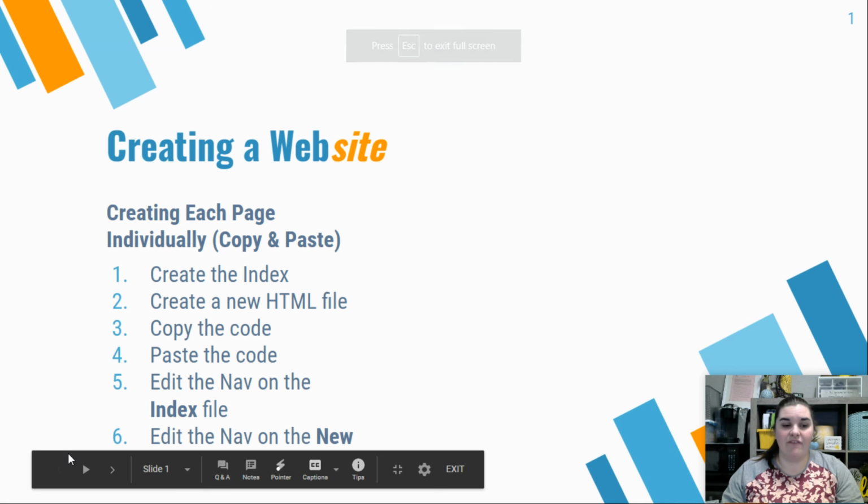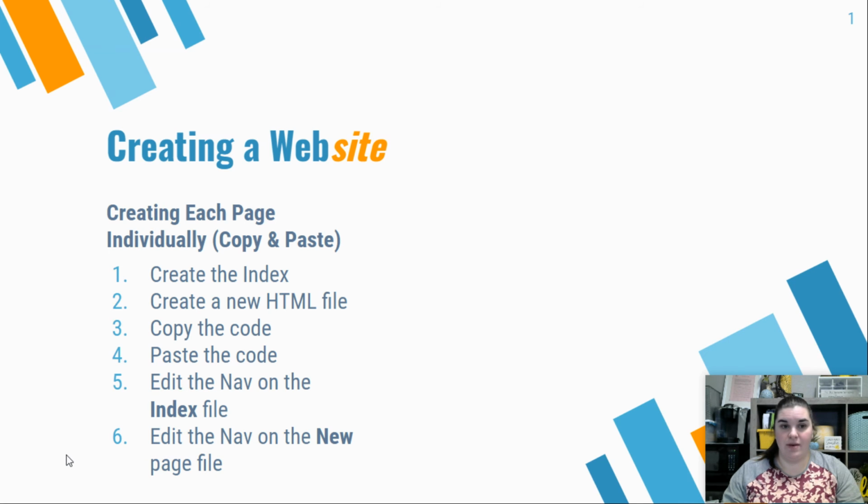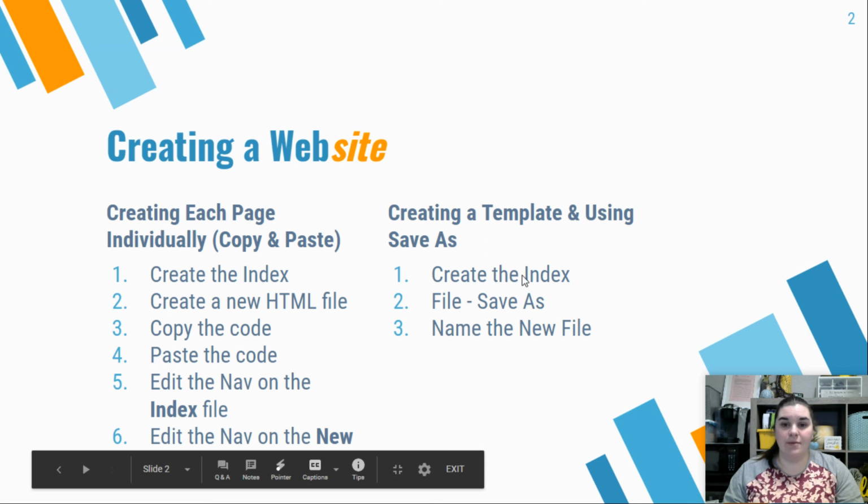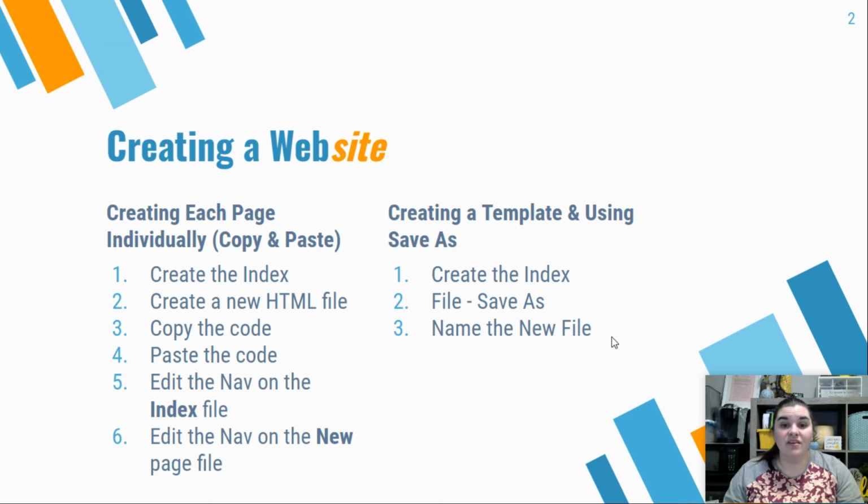So instead of having 6 steps to be able to create a web page, we just used a template, created a file, went file save as, named the new file, and we're done. 3 steps, and the opportunity for error is gone. So what I wanted to show you was that, yeah, you can create a link to something after you've created the file, or you can be smart and reduce the opportunity for error. Create the link before you create the file, and then use your template to then create all the new files later. And that's what you should be doing with your next website and all your future websites to reduce the opportunity for error.